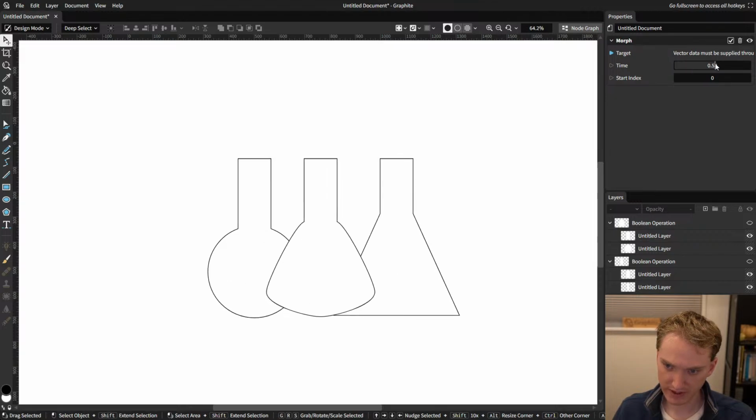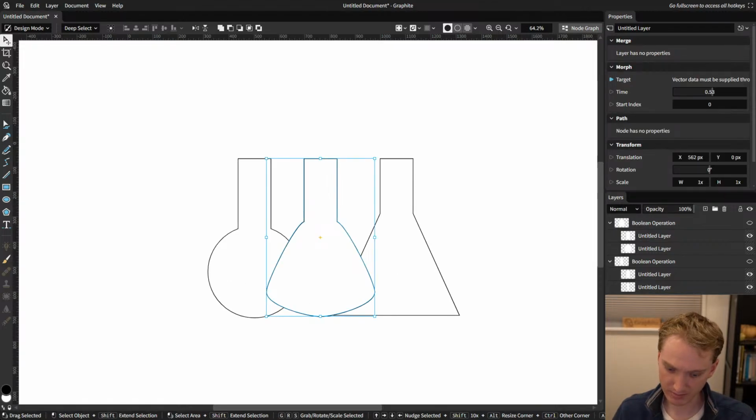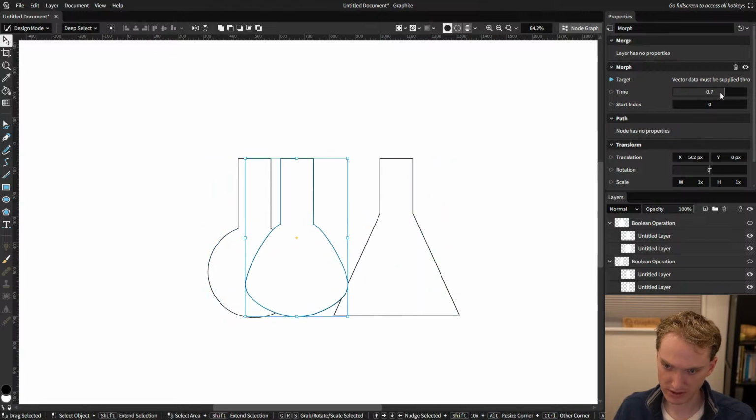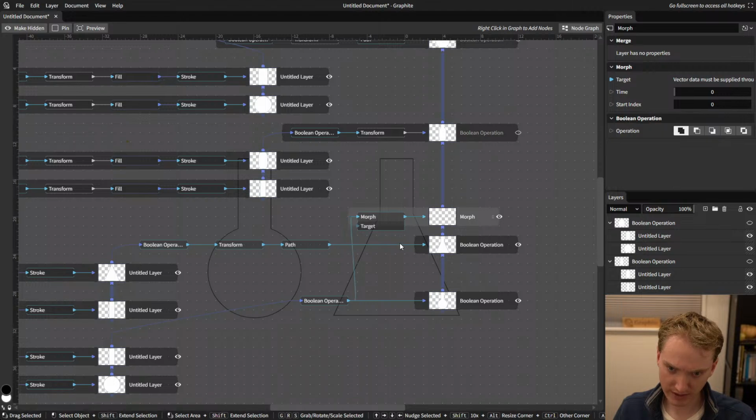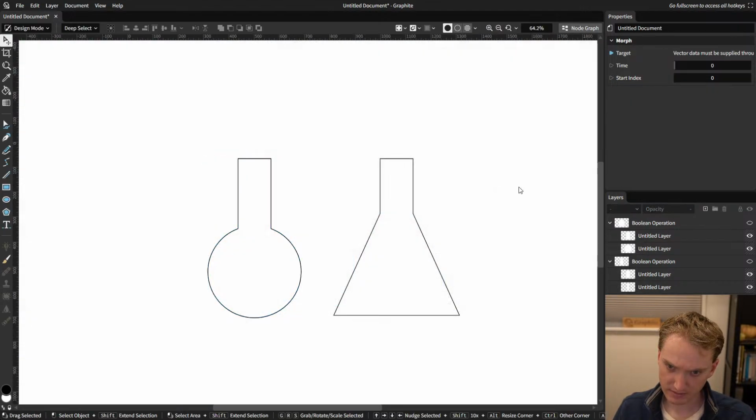Okay, so we've got that layer here. We'll call that morph. And that is doing the morphing from one to the other. In fact, if I reverse the two, then the left to right sliding is going to be a little bit more correct here. Okay, so now from left to right, I can simply slide that, and yeah, we've got our bottle sliding. Neat. Okay.